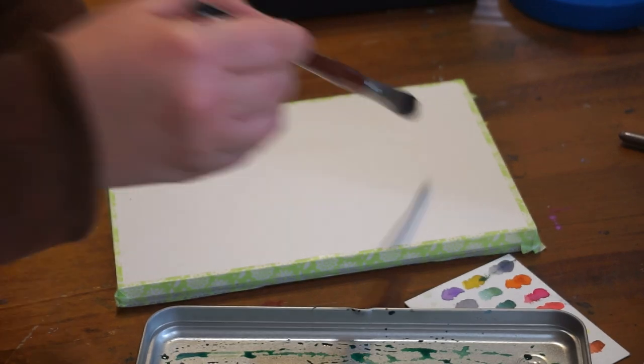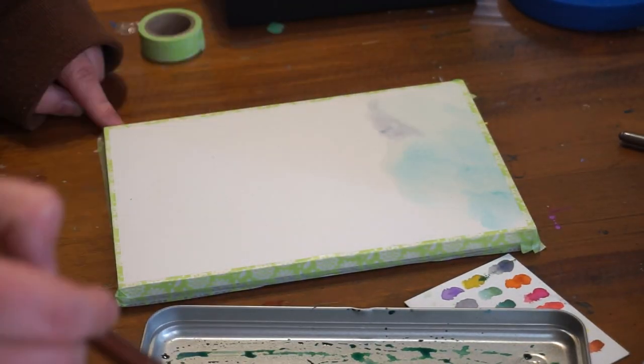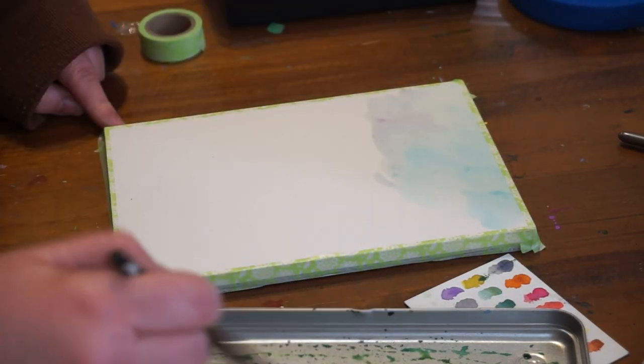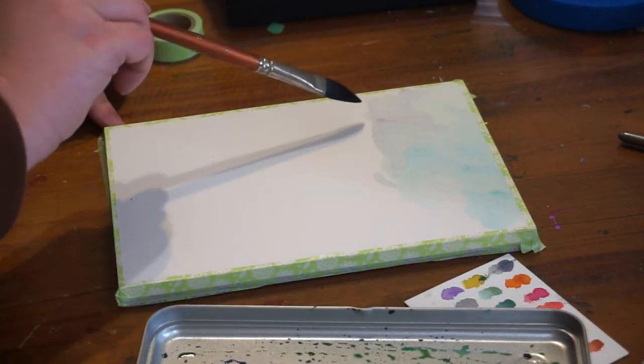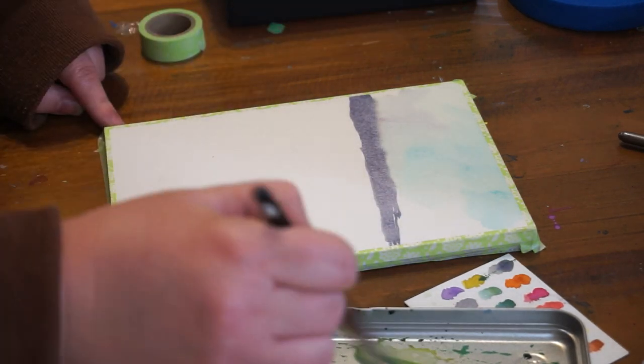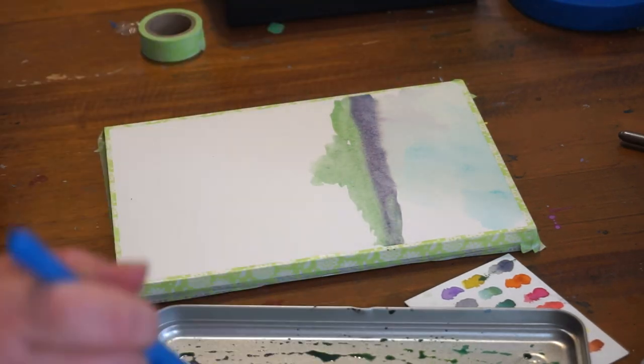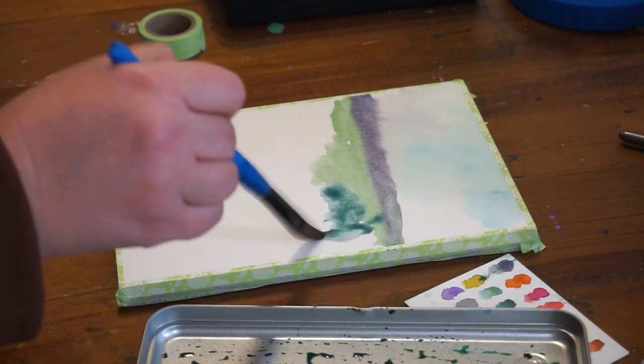I did tape up the edges of this one again with the same washi tape, just to have a nice border around it. And I'm painting pretty much the same painting. It's slightly different, but essentially it's mostly the same, because I wanted to be able to compare the two papers with an artwork that was very similar. This is a hot press surface.